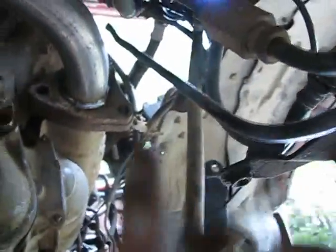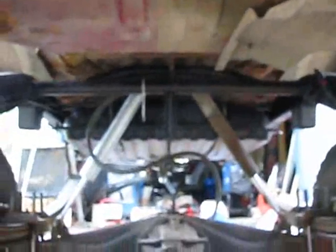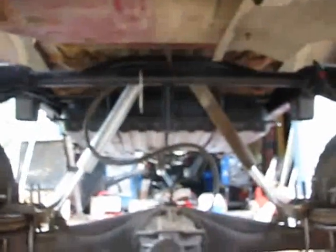So now I just have to run the return line, and I got the fuel tank put in. It's got a couple tiny little leaks at the very back where I welded. I just gotta tighten up the lines and stuff like that, but then I'm confident. I'm pretty sure she'll fire.